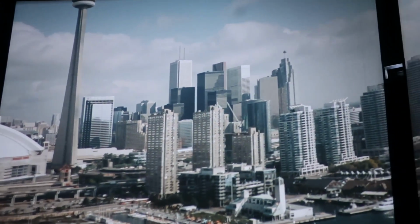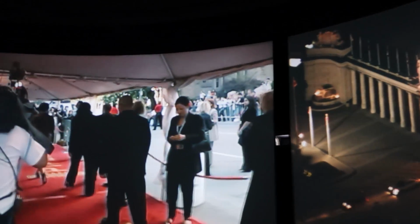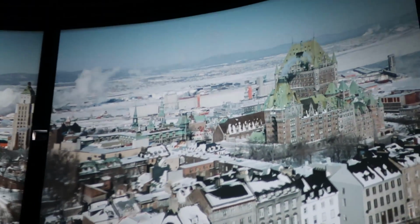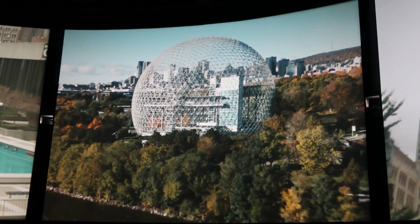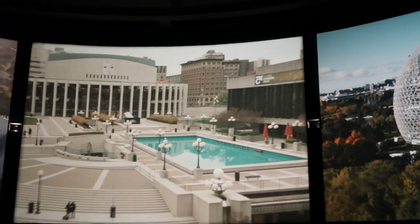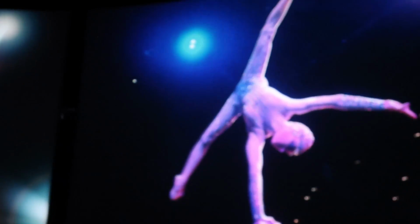Toronto. This is a truly creative city, filled with theaters, museums, and nightlife. The Toronto International Film Festival, where stars and fans from all over the world arrive for premieres and parties. C'est magnifique! You're probably thinking, hey Marty, what's with the French? Well, it's because now we are in Quebec, the cradle of French civilization in North America. Quebec City is the only walled city in Canada. Montreal is the home of the little theater group you just might be familiar with. Cirque du Soleil was created on the sidewalks of Quebec by street performers in 1984.